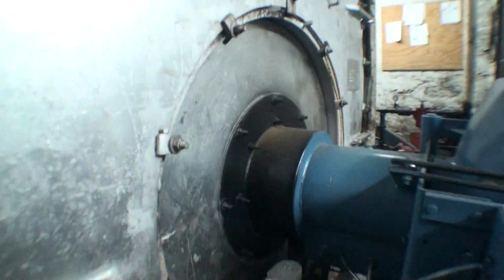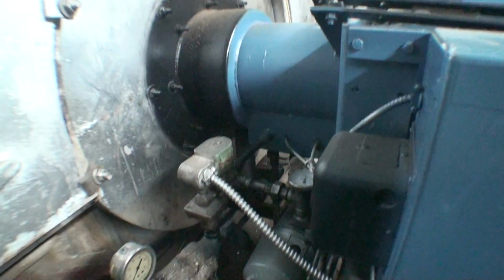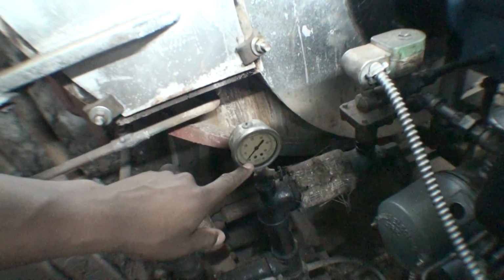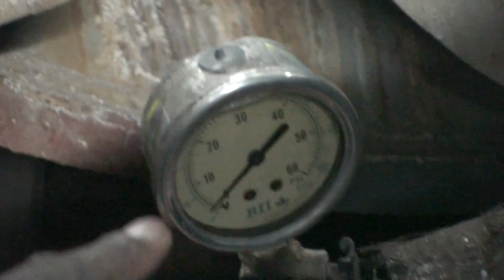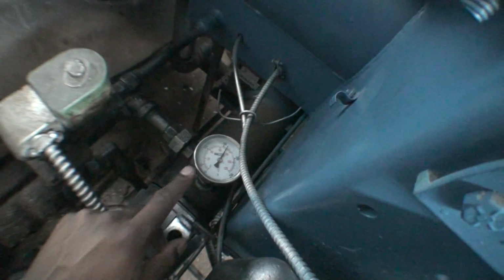Now, taking a look at this number 6 oil burner, there's a couple of compartments on here. I have my oil pressure gauge, which tells me how much oil is in the line. Currently I have it off, so it's not going to register anything. I also have a temperature gauge for the oil. Now, the next thing that I want to make clear, before you can actually run a number 6 oil boiler, is that there are several different phases that the oil must go through.